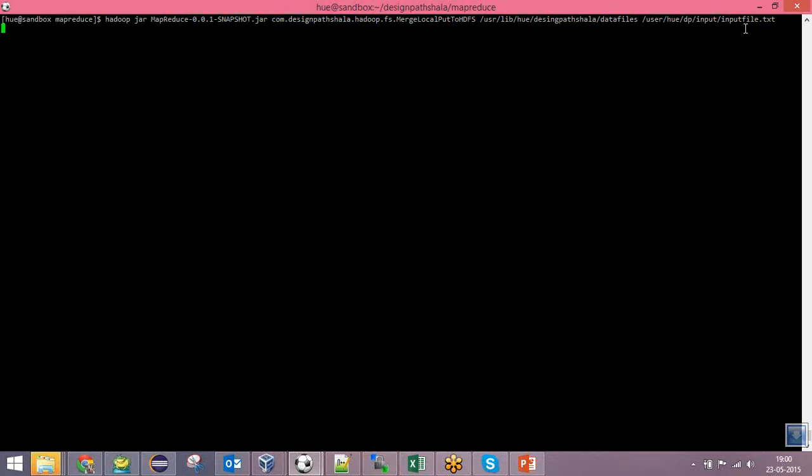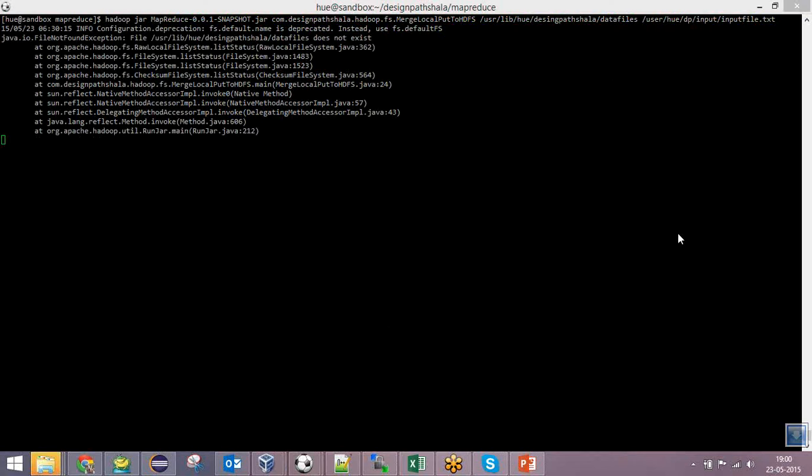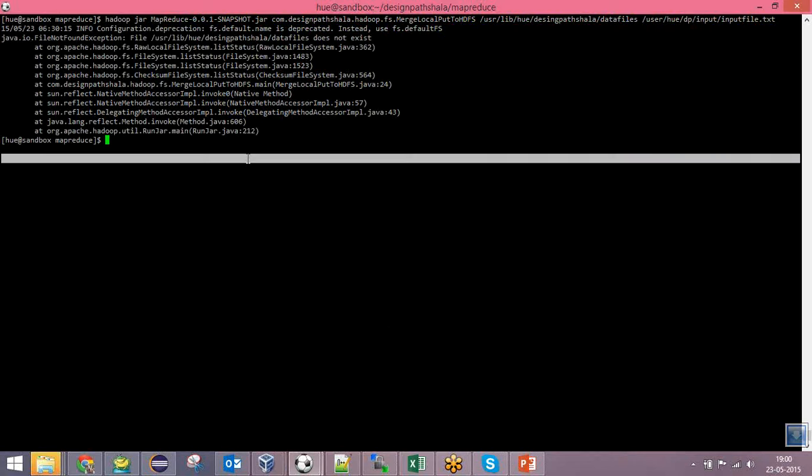So this will read the file locally and will create a big fat file in the HDFS world. By the time this is running, I request everyone to frankly ask me all the questions which you have, because I have gone a little fast and I hope you would have a lot of doubts and confusion. Please go ahead and ask me the different questions which you have while it's running at the back end. Or if you want me to repeat, do let me know.